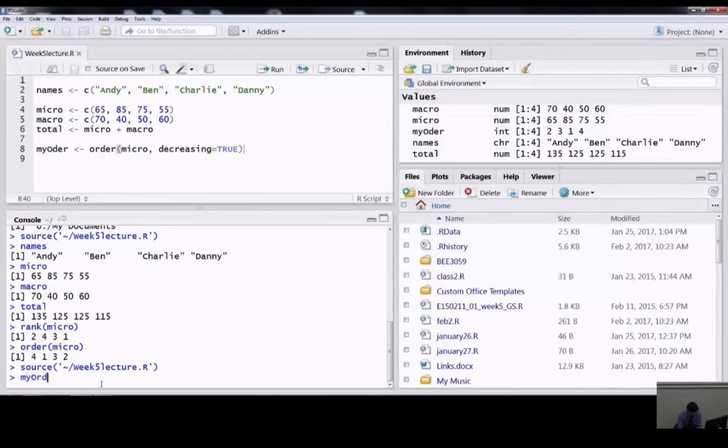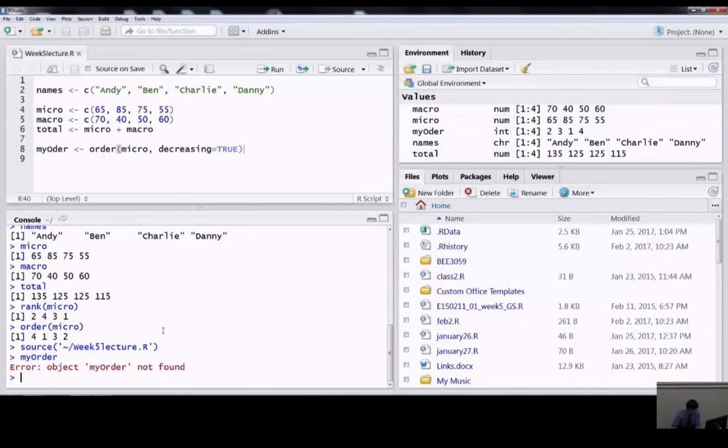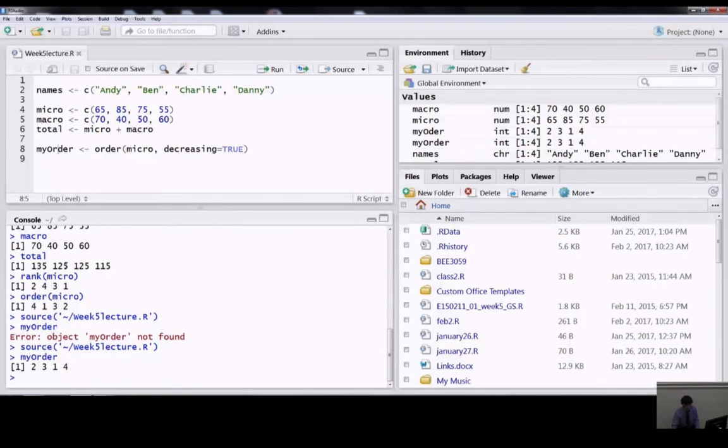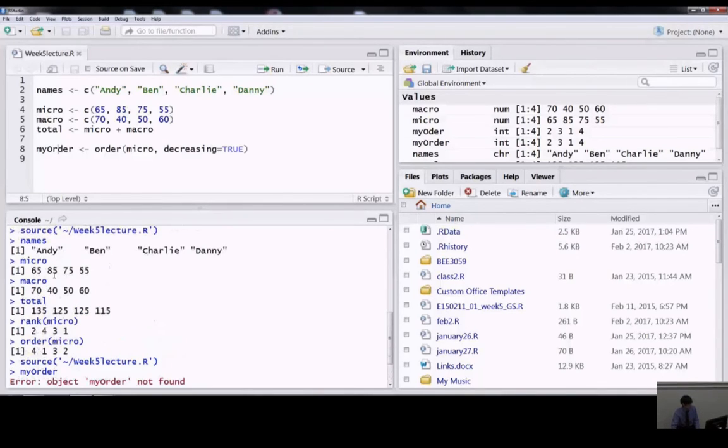Now my order is 2, 3, 1, 4. So yeah, if I want to order in the descending order from the largest to smallest, I should first look at second element and then third element and so on.